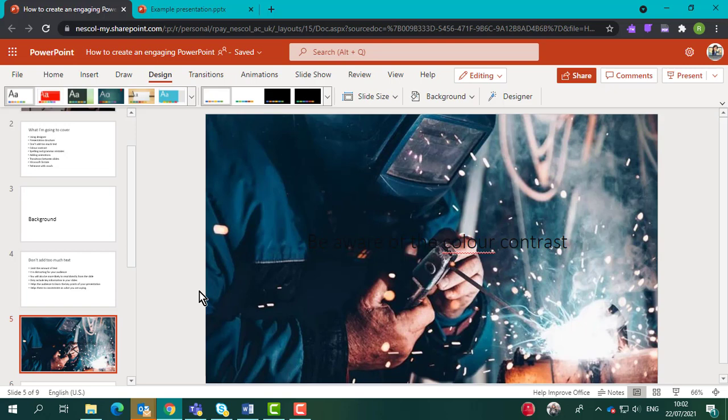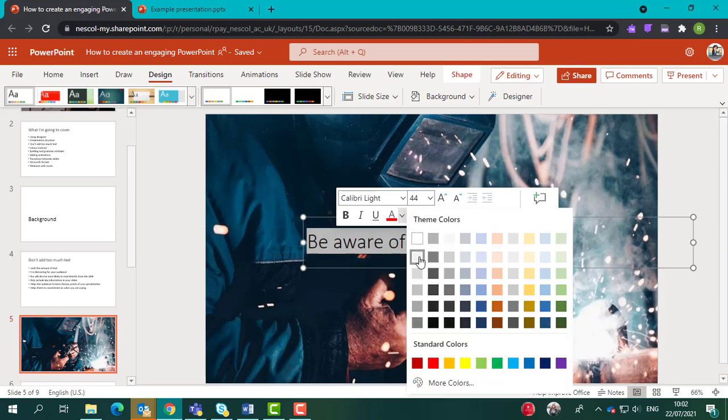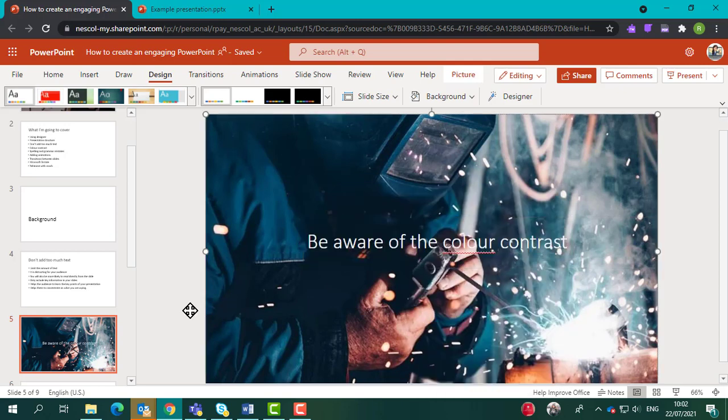It's also important to consider the colour contrast to ensure that your text is easy to read, particularly if you have a background colour or image. For example, if I wanted to use this image as a background for the slide, I would have to change this font. I could change it to white. However, as you can see, it's still a little bit difficult to read.